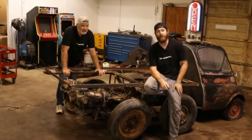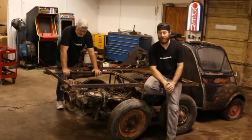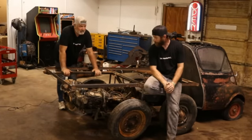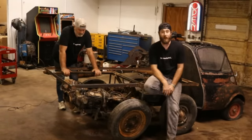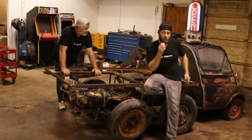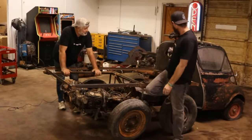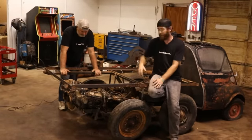If you didn't catch the last video on it, this is a 1957 BMW Isetta. We bought six BMW Isettas from a gentleman, and this was probably the strangest one of all of them. It's actually a bubble top, a really early version, but someone has cut the back end off and added a Volkswagen rear end back here.